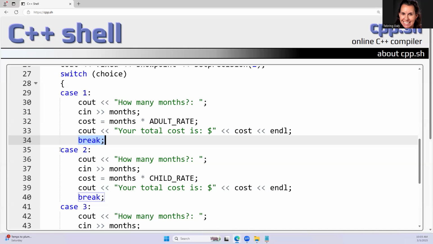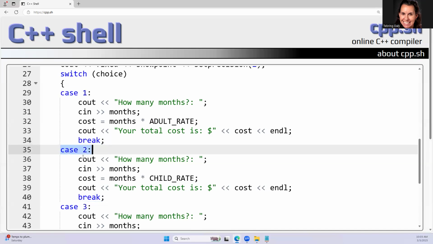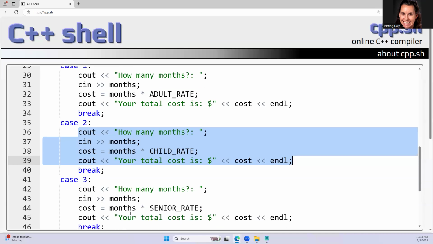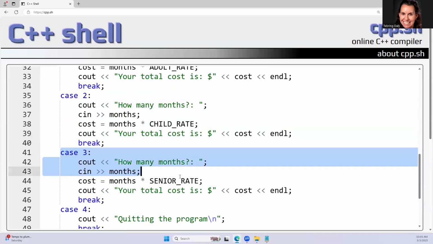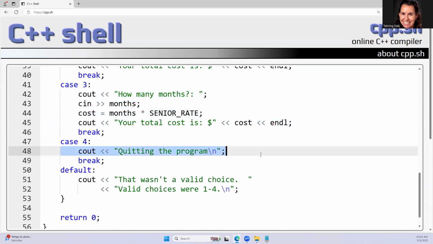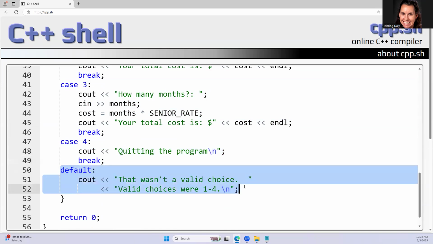And then if you don't enter 1, it will see if you entered a 2. If you entered a 2, it will do this one. And if you did enter a 2, it's going to break. So it's not going to go on to match the 3. And then if you didn't enter 1 or a 2, then is it a 3? And then it's going to break if it is a 3. And then 4 is when you want to quit. So it's just going to say quit and break. And then the only other option is you didn't enter a choice 1 through 4.